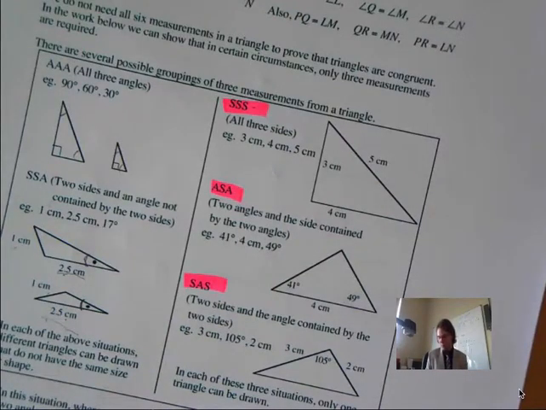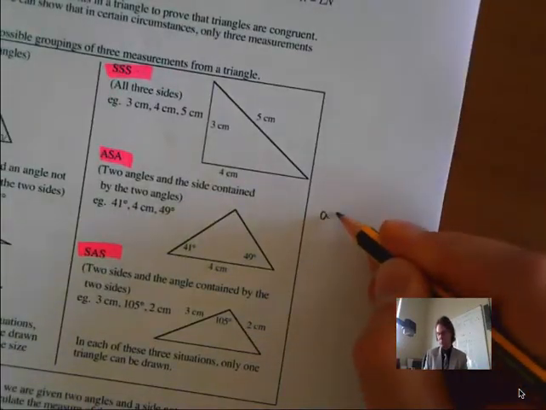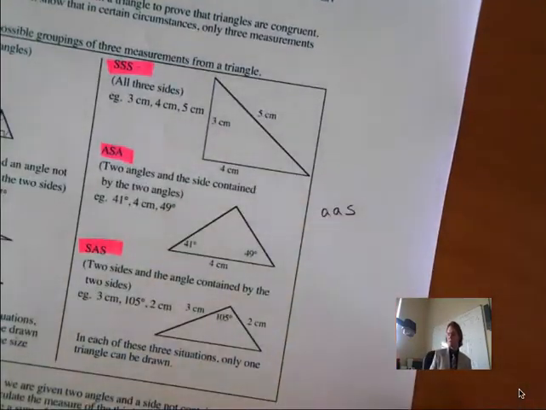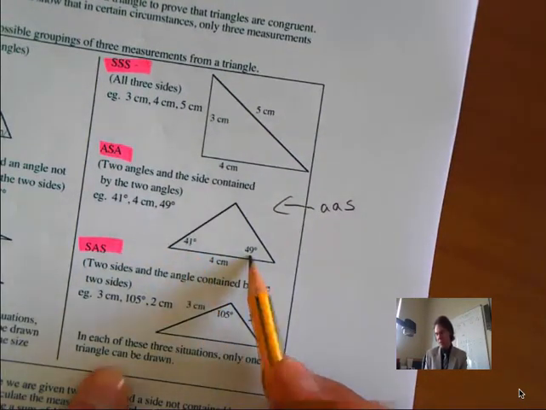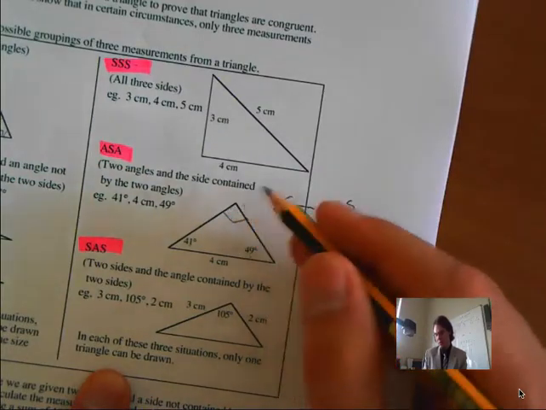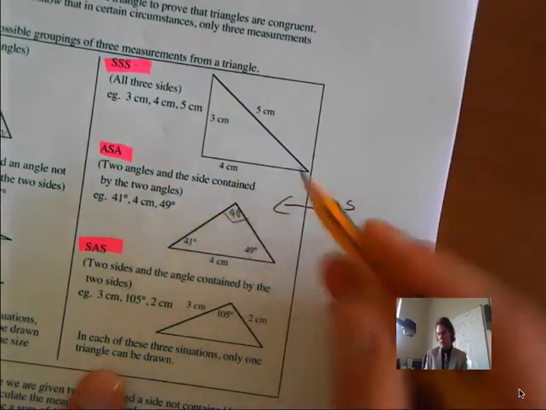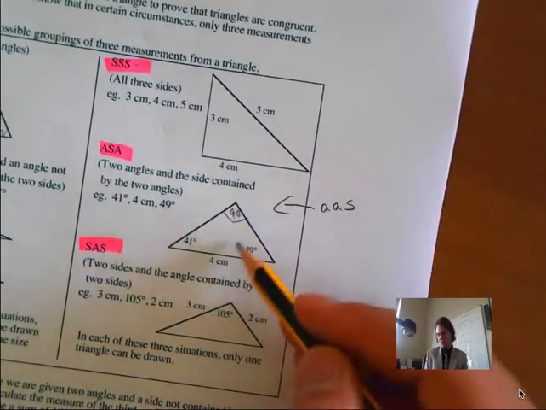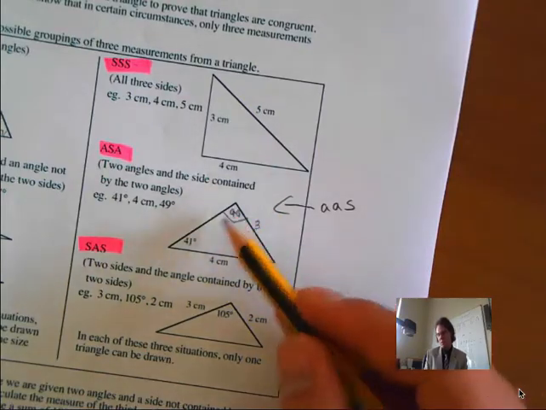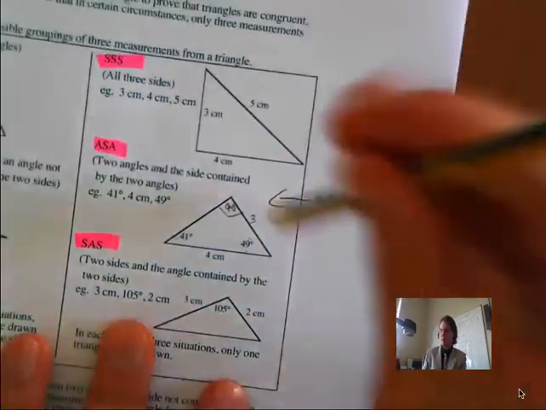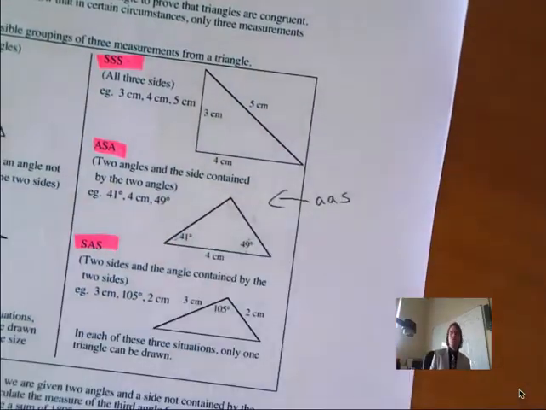Now, another one is, if you have angle, angle, angle, or angle, angle, side, that is essentially the same as this. Why? Because if I look at this, this here adds up to 90, so then this must be 90 degrees. Now, if I know that, let's say we knew this side was something here, like 3 or something, well then, we can make that angle there, and eventually it just works out, okay?